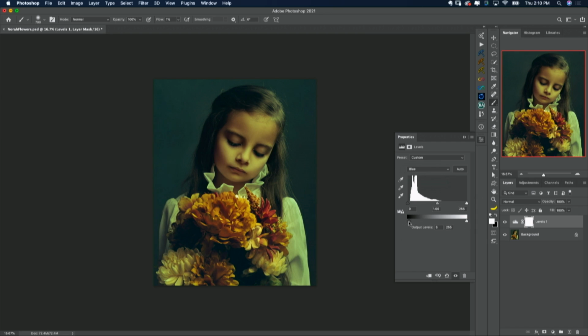It is just adding some blue to your shadows and some yellows to your highlights. That looks good, but that's not the direction that I want to take today. So I'm just going to play around and see what works with my image and with the vision that I have in my mind.